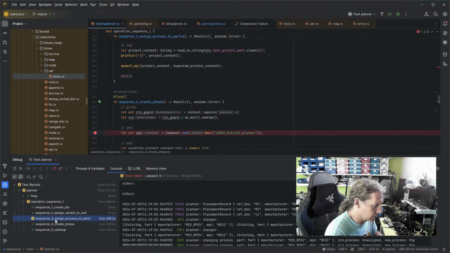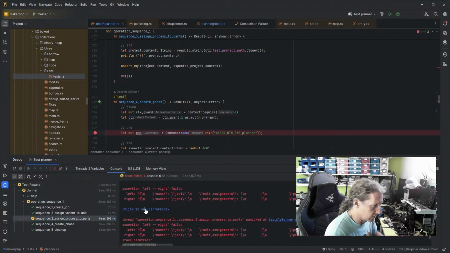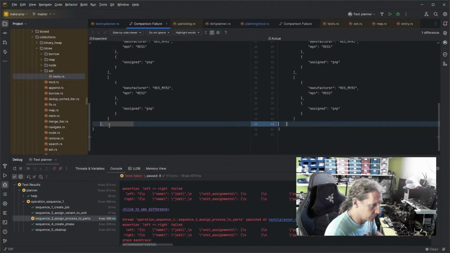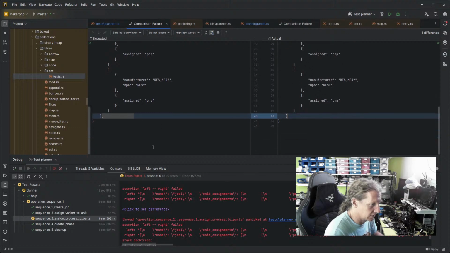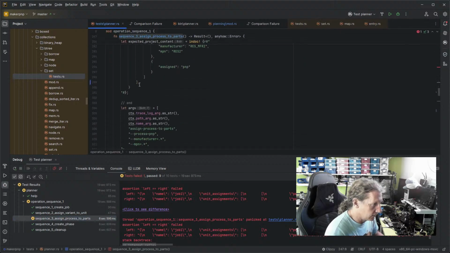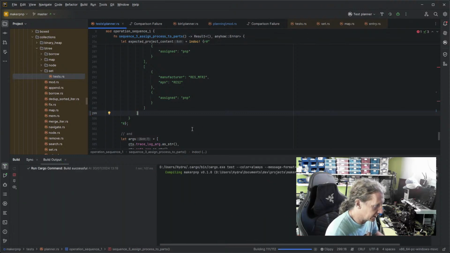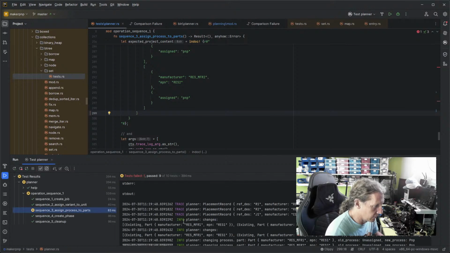Why? Did I screw something up? What did I do here? What did I do? Yeah, I did screw up. I didn't take off this bit that I added. Let's just run everything again.